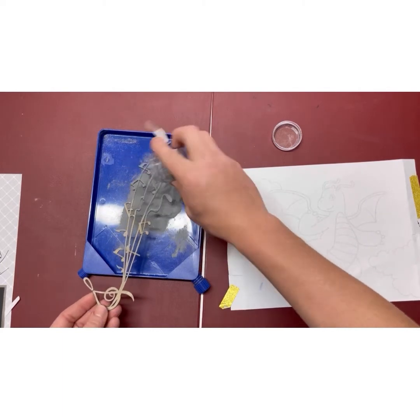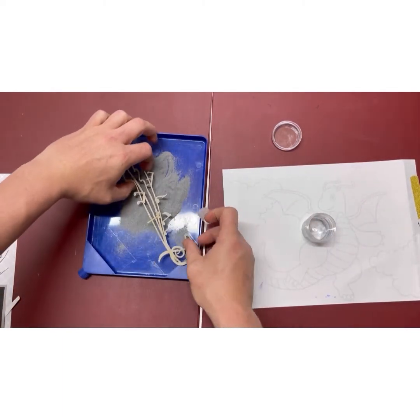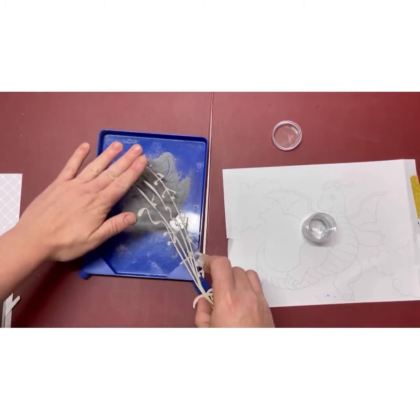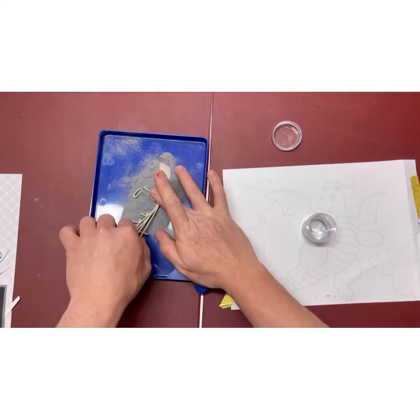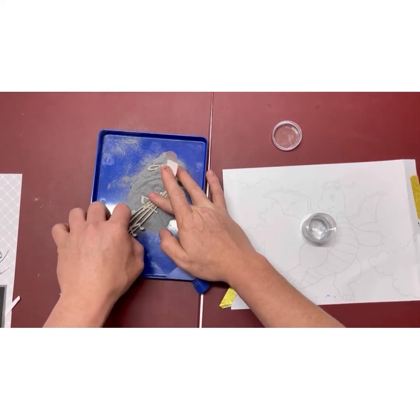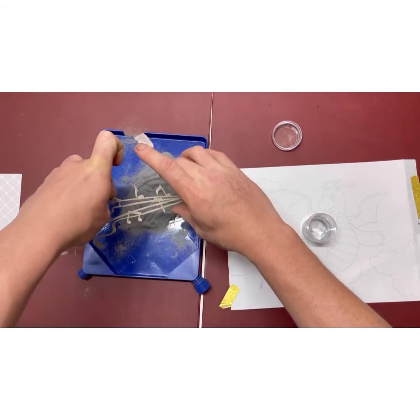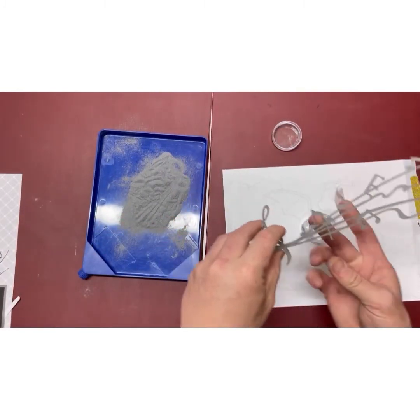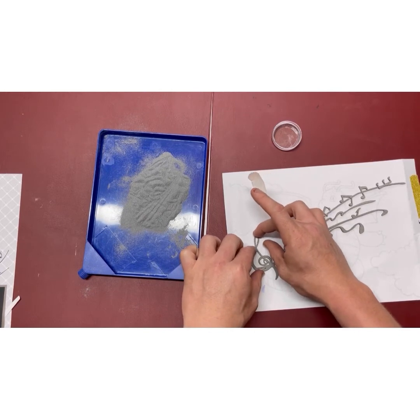And then you'll have to place your piece into the actual embossing powder. Don't worry if there's any little bits that you've missed, because with the 3 layers, it will all come together.